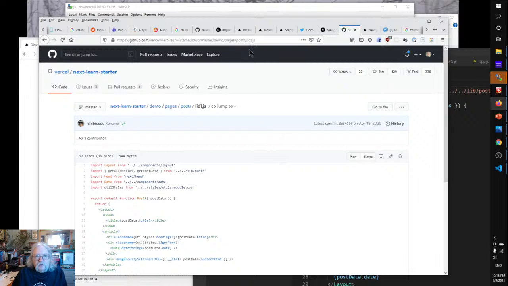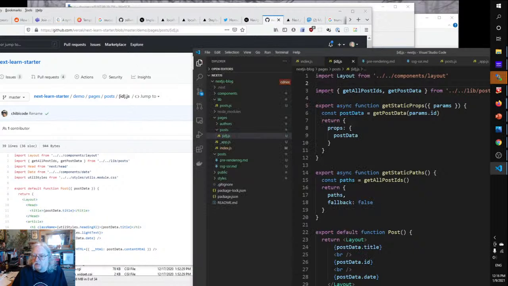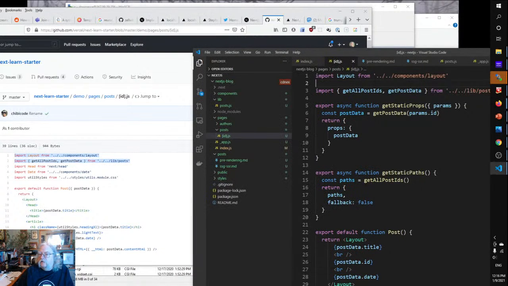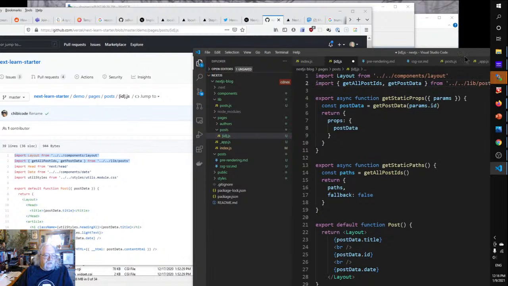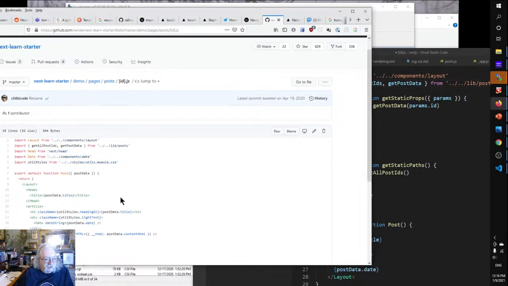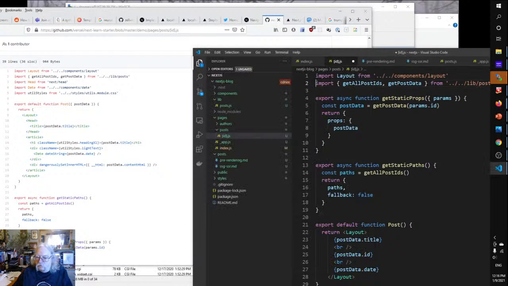So right away I see I'm missing some stuff, but import from live posts. So those are the first two, and these are the first two. These three, the head, the components, date, etc., that's probably going to be from later on. So export default function post.